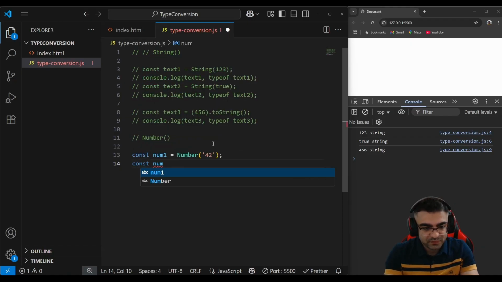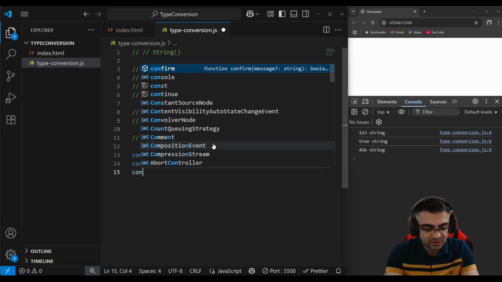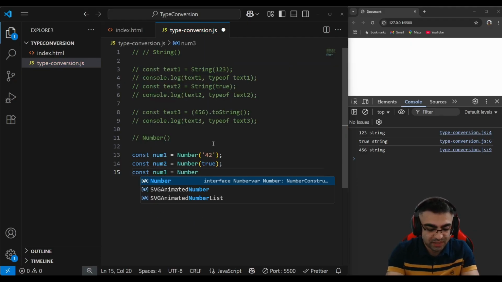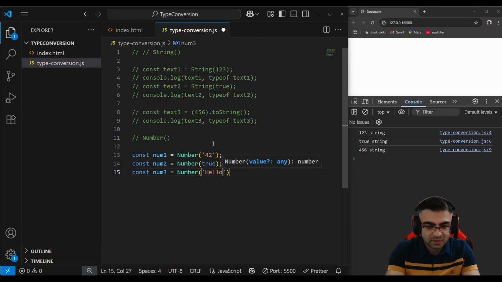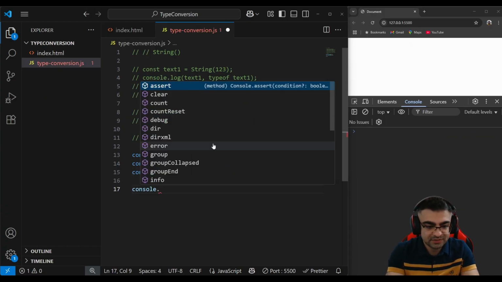Then let's also try to convert a Boolean into a number. So we can have true. And finally, another string, maybe hello. And then also let's print these variables.